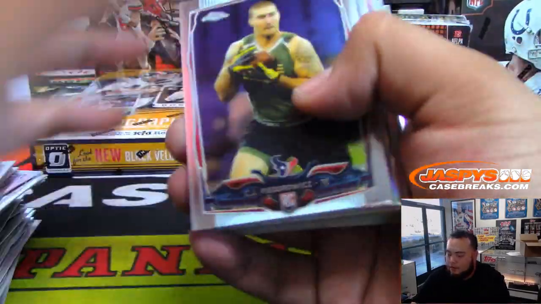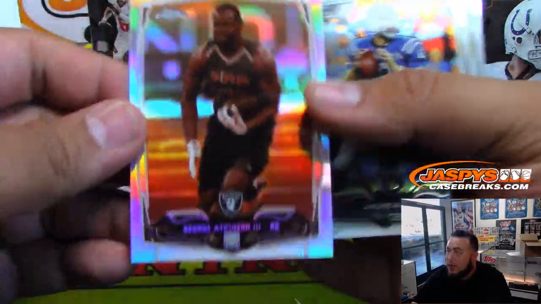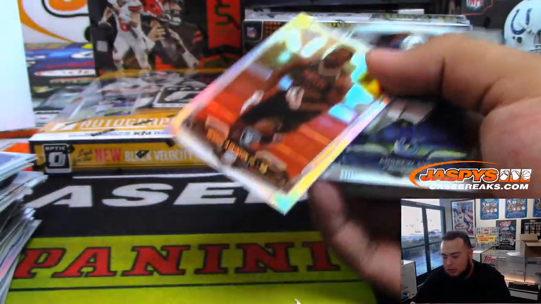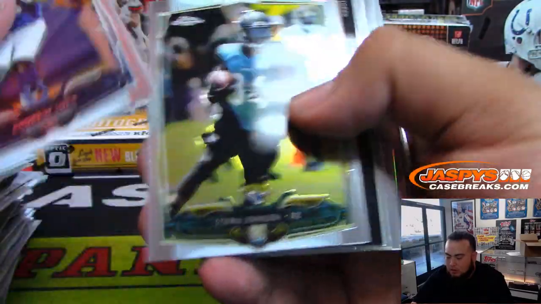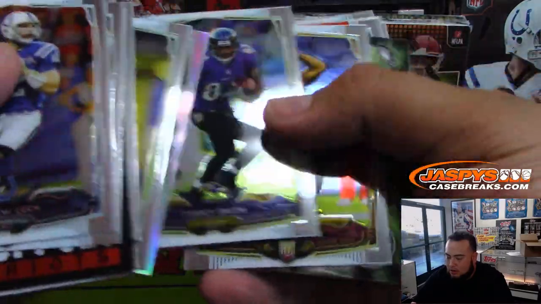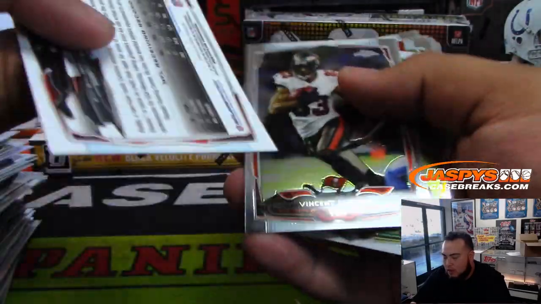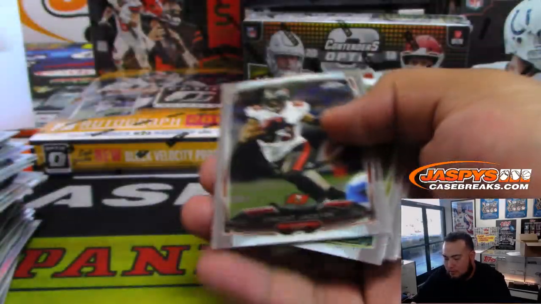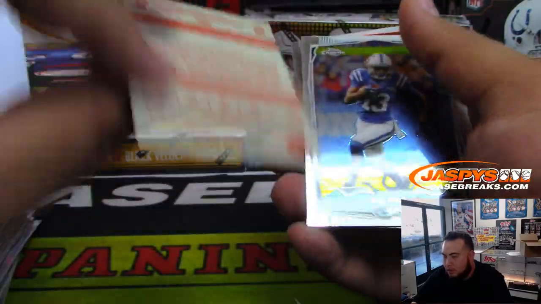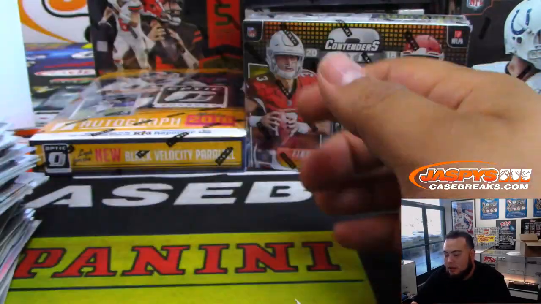All right, let's finish this off. Vincent Jackson. Cooks, George Atkinson to 99, Oakland Raiders, Jimmy Garoppolo. These cards get all stuck to each other. Roddy White, Taj Boyd, Taj Boyd, Kelvin Benjamin. I'm not sure.